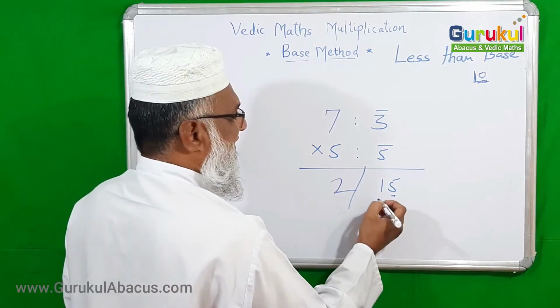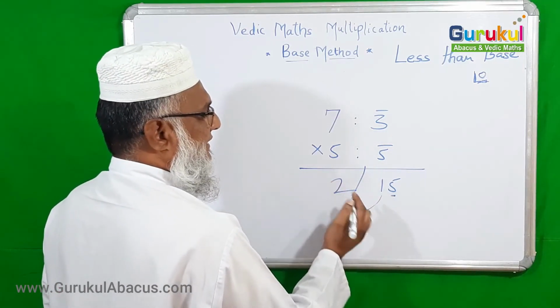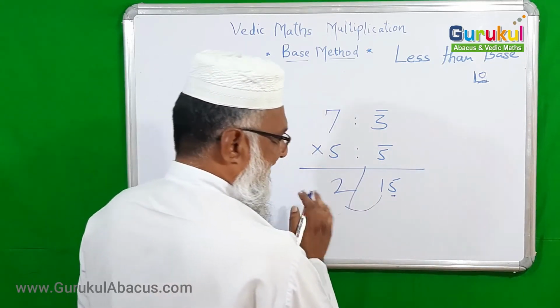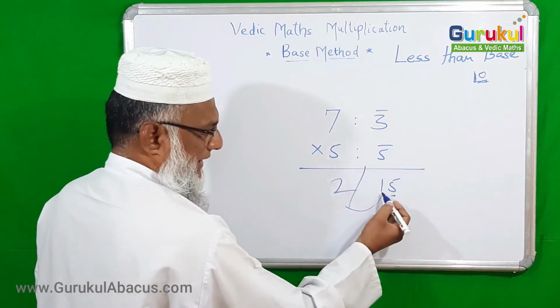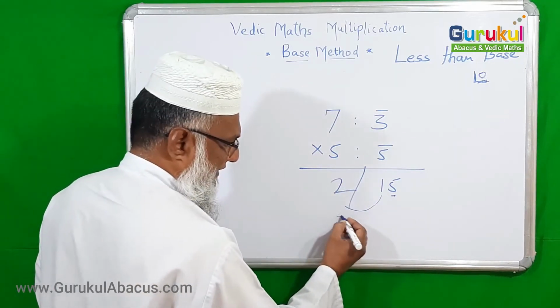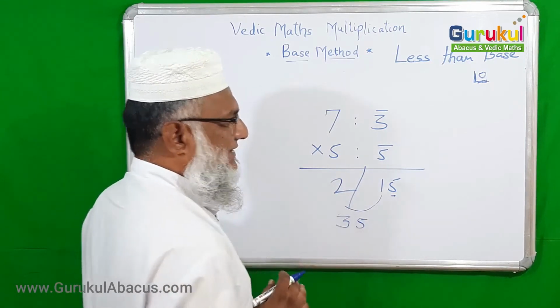So in this case the tens place digit, the other digit, we have to carry forward to this side, and so what would happen, I should add this one to this 2. So finally 2 plus 1 is 3, and that 5, 35 is our final answer.